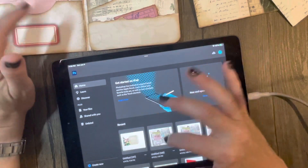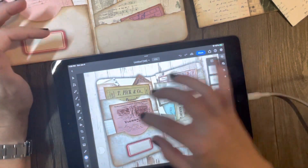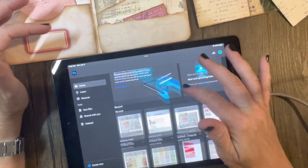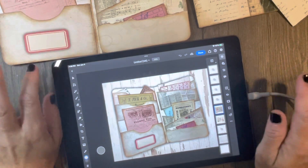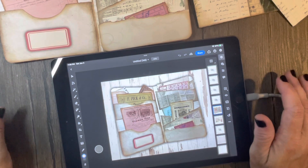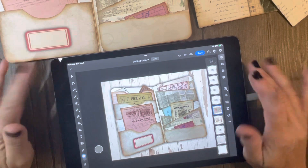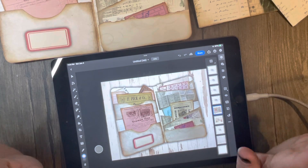Tomorrow I'll go ahead and continue working on this tonight and then show you guys how to do the shadowing like I have right here, so that when you list something on Etsy or wherever you're listing it, it will have that shadowing so it looks like it's off the page — not a flat image. Let me know if this is a video you're interested in. A lot of you have had questions about it, which is why I figured I'd show you how I get the templates. I don't buy the templates or get them from anybody else — I make the templates from scratch. Thanks so much for watching, and I'll see you tomorrow!